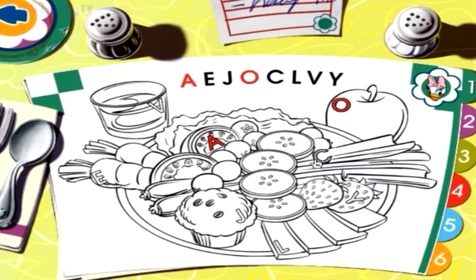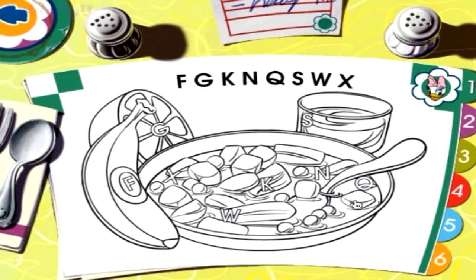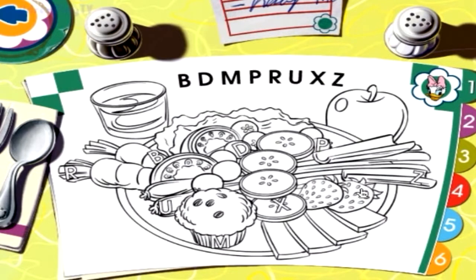Excellent! C. J. Oh my, that was good! That's fantastic! Yay! I'll bet we can figure these out. Oh, how exciting! Perfect! Hooray! Yippee! We did it! Yay! What do you think of these?